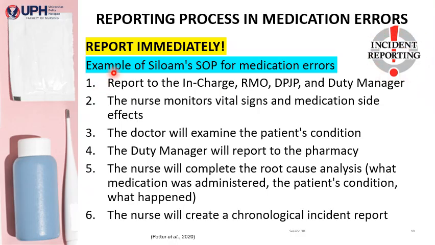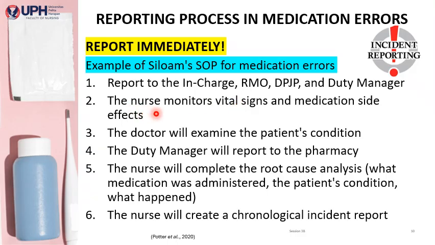This is just an example of how we report medication errors within Siloam Hospital. You report to the nurse in charge, then the head nurse, then the doctor in charge, the responsible doctor, and then the duty manager. Then we will figure out what needs to be done according to what was given wrong.